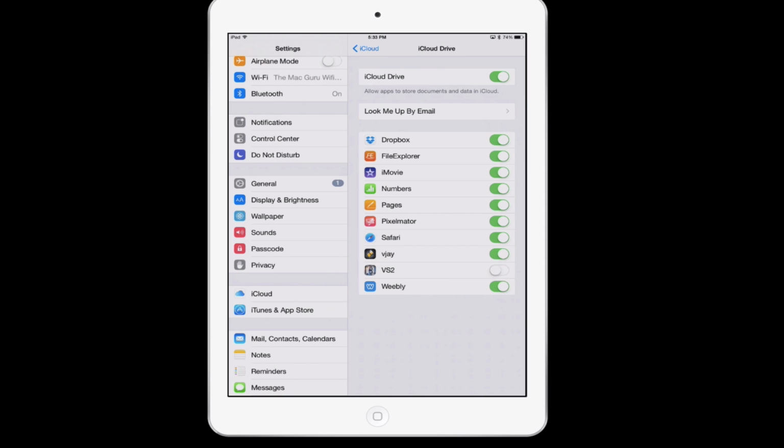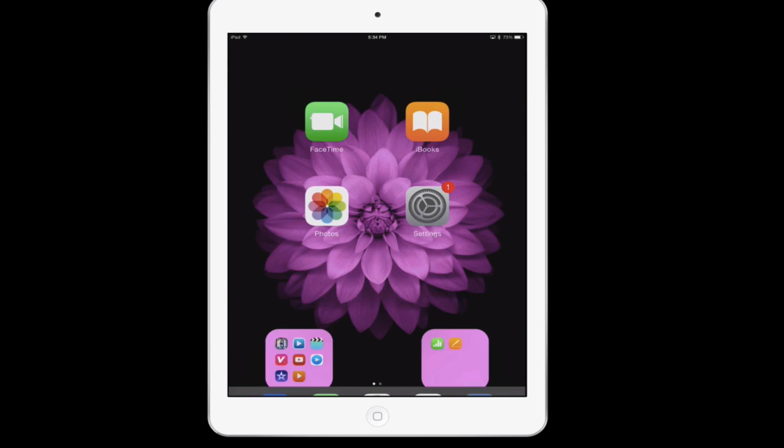It's by default set to on. And part of what this gentleman was frustrated by was that if you have that feature turned on, you cannot save a Pages document just to your iPad. You have to save it in iCloud if you have that feature turned on. And that is true, by the way. If you have this feature turned on, you have to save it to iCloud. But I did find a way to export a copy of it to Dropbox, which is, after all, in my opinion, one of the better ways to store actual files, since you can create folders and it's just easier. So let me show you how this all works.